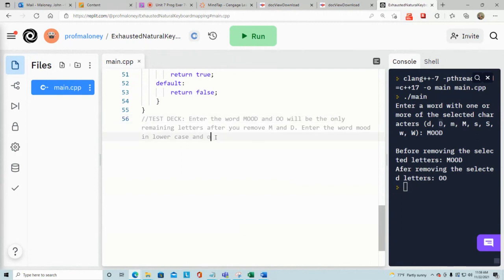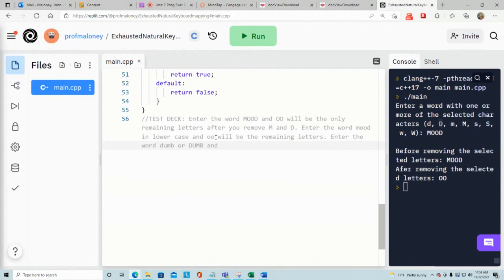And little o will be the remaining letters. Enter the word dumb, and let's see, D is good, M same thing. U and B would be the ones that would be remaining, right?